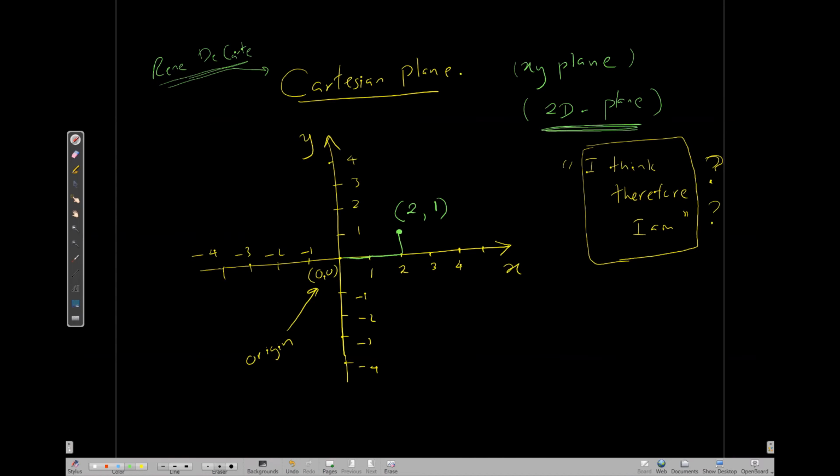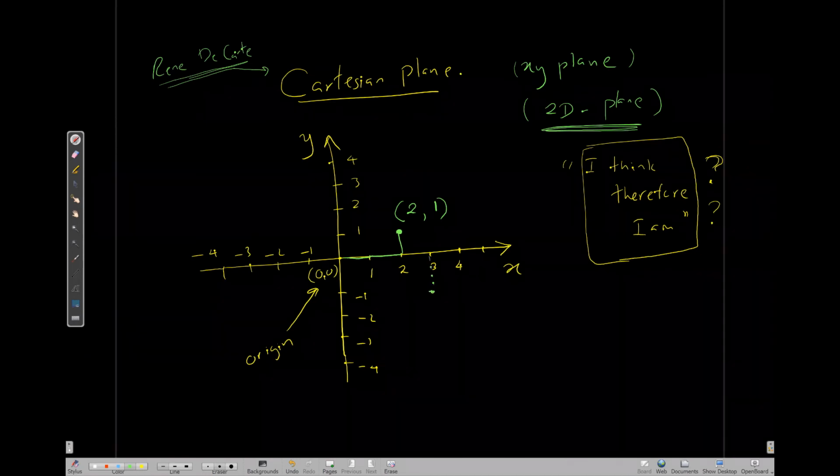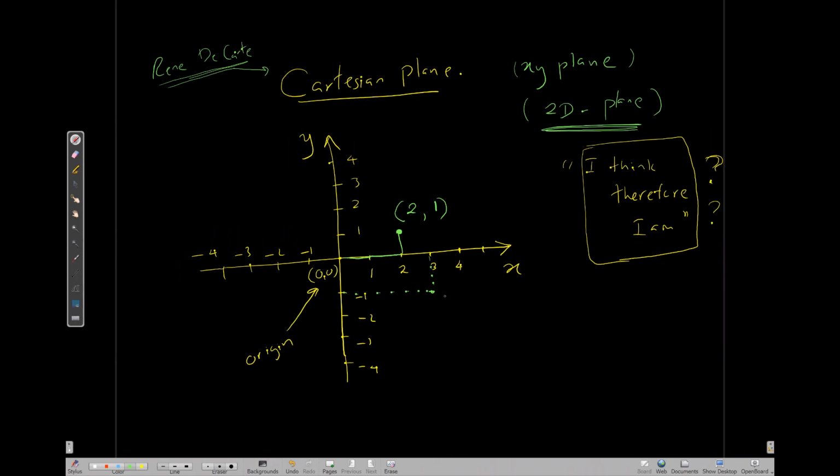For example, this point right here, 3, comma, y coordinate negative 1, right? So any point, for example, right here, well, it's 4 point something, it looks like 4.5, 4 and 1 half, comma, and y height, maybe 3/4, like that. So any point we can denote.